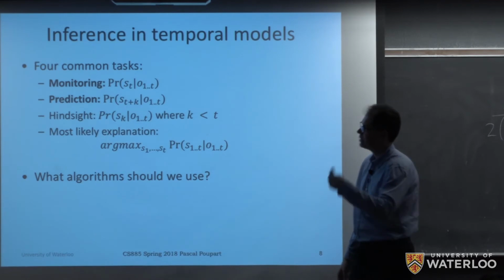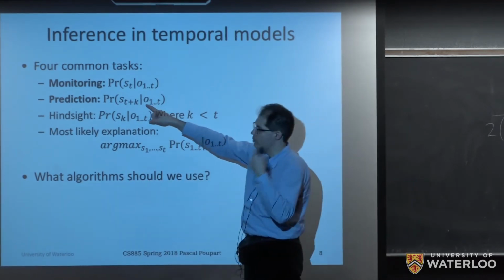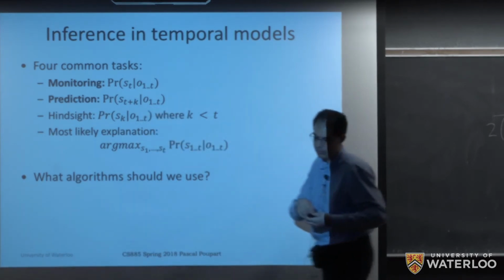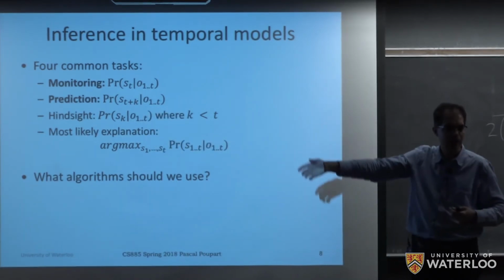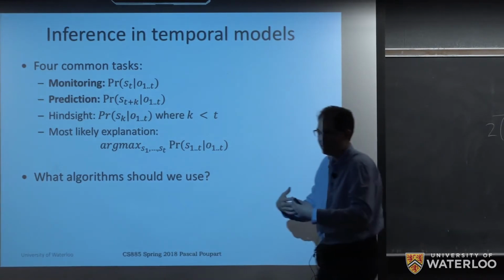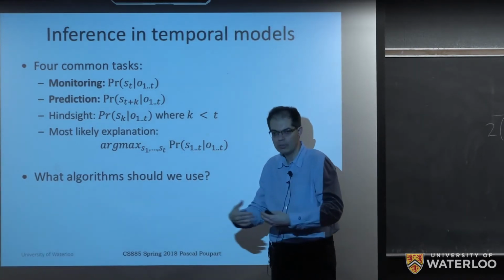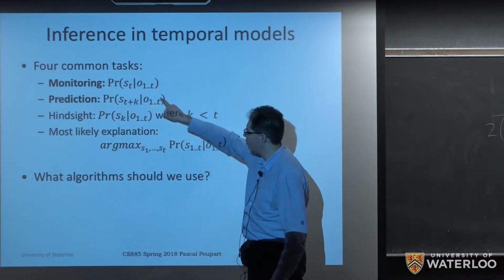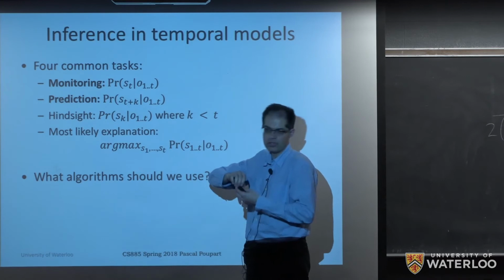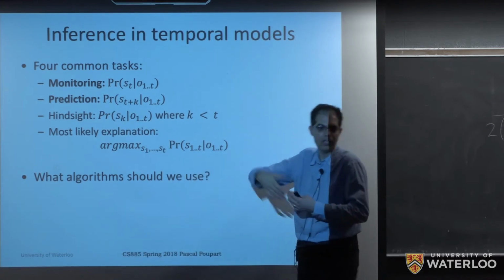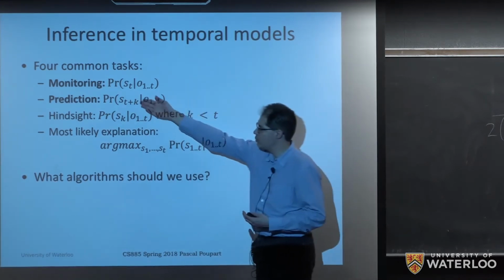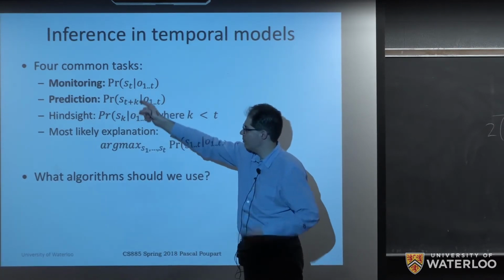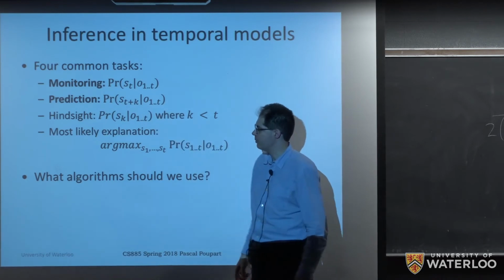Some other common task might be to predict some future states. Let's say that we want to predict the stock market or predict the weather. It's not just about estimating the current weather, but maybe predicting what the weather will be in the future. So I will have some measurements about wind, temperature, and so on up until now, and then I'd like to predict perhaps the temperature tomorrow. That's some state in the future.